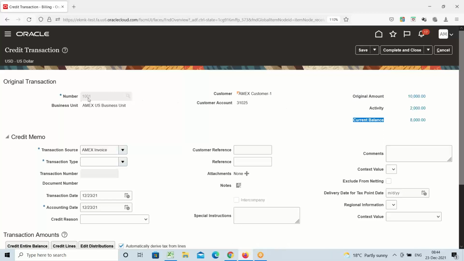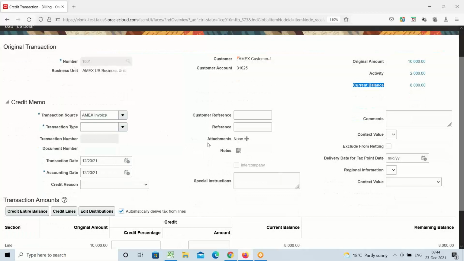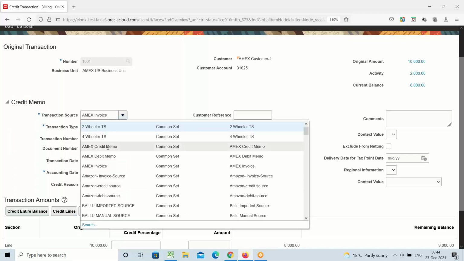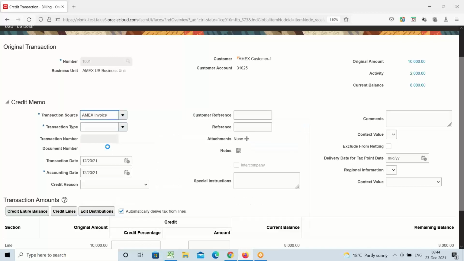The current balance against this transaction is 8,000 only. Now how much do you want to reduce? You want to reduce 1,000. When you reduce 1,000, it has to create the credit memo with 1,000. When the system is going to create the credit memo, you have to specify which source and which type it has to use, the credit memo source and type.